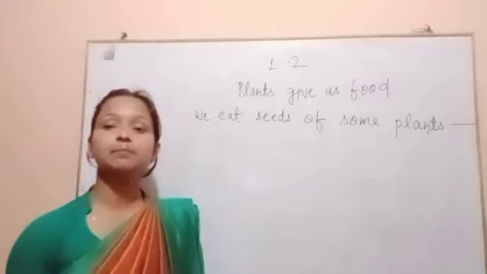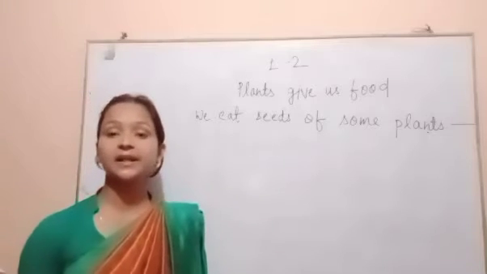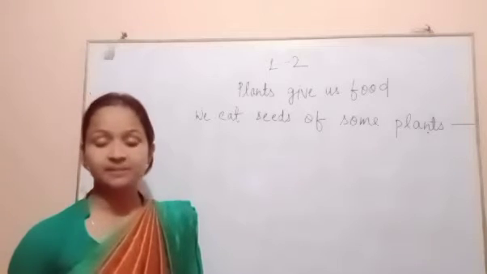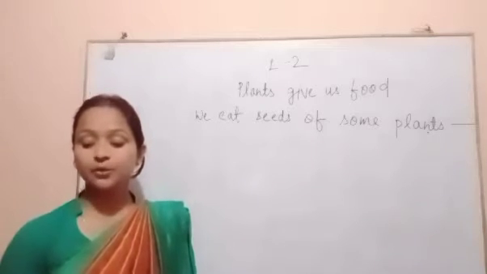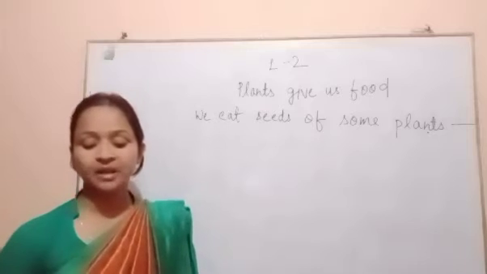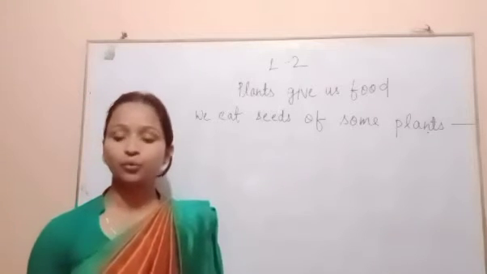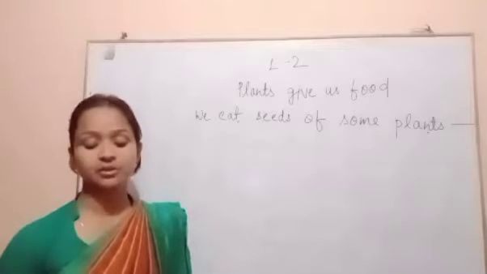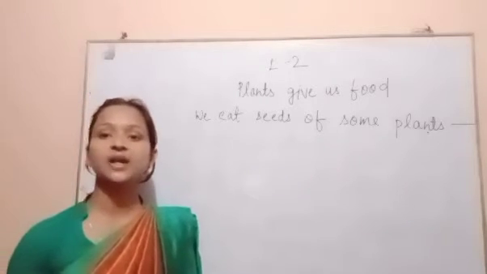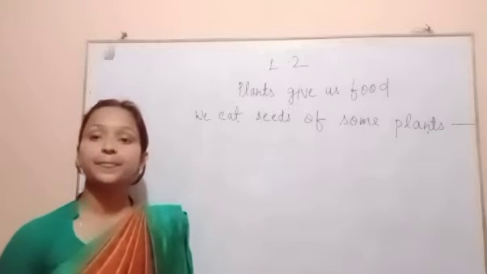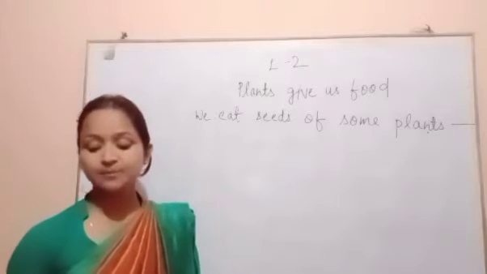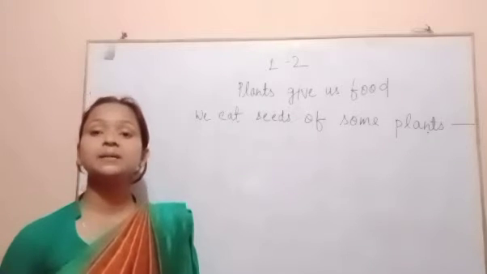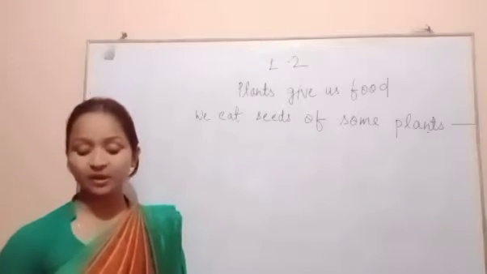You know that pulses and cereals are very important and very useful to us, and we use them as foods. Cereals are ground into flour, and this flour is made into bread. Pulses are boiled in water, and then pulses become soft and edible. Cereals and pulses are good for health.